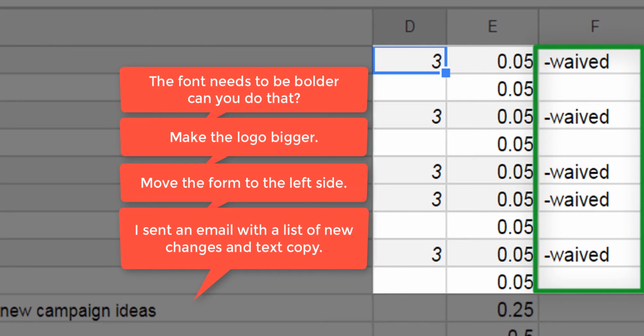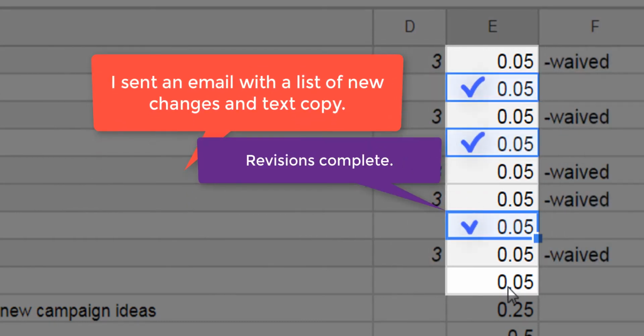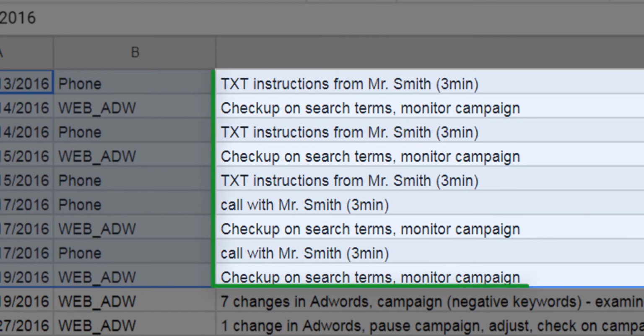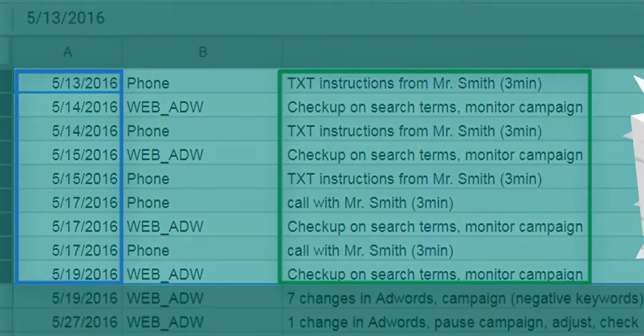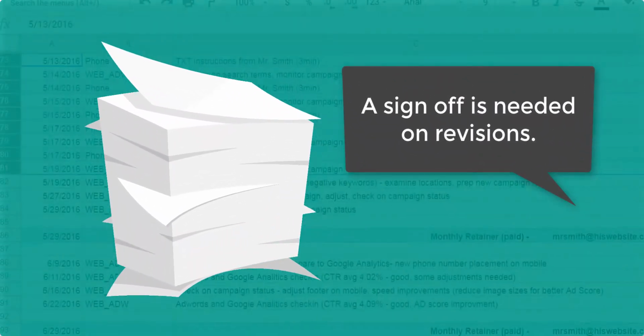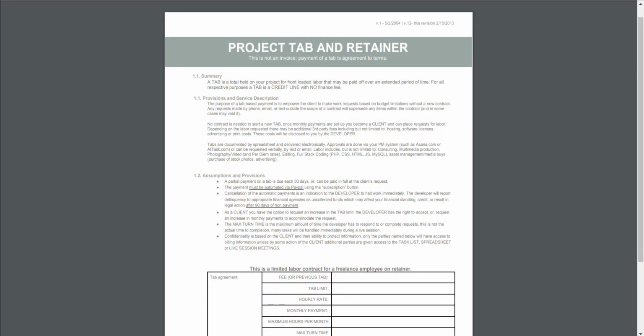In this particular case, each of these items was waived, and the only thing that was considered billable labor were the actual development actions that were taken. But this is also where the agile web development model shines. For example, in order to accomplish this series of tasks over this period, using the traditional development model, an entirely new paperwork phase complete with research, estimate, sign-off, and deposit would have used up a large amount of human resources. And that's a really inefficient way to do things.